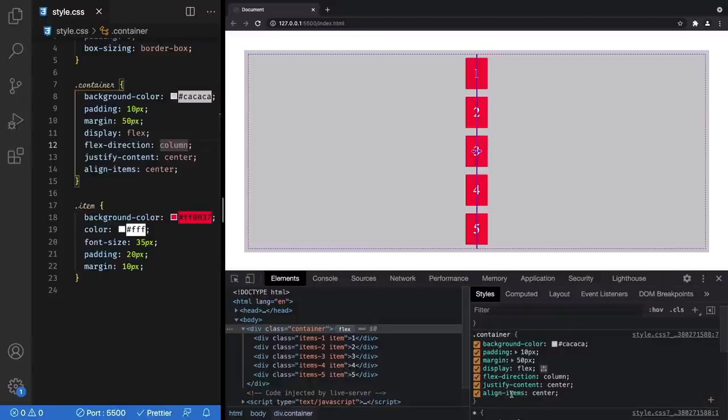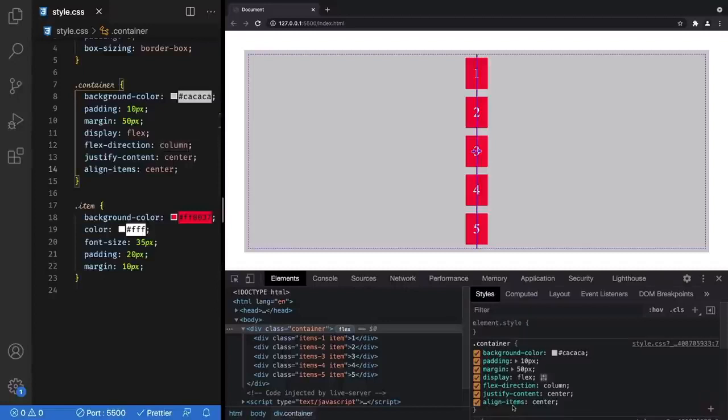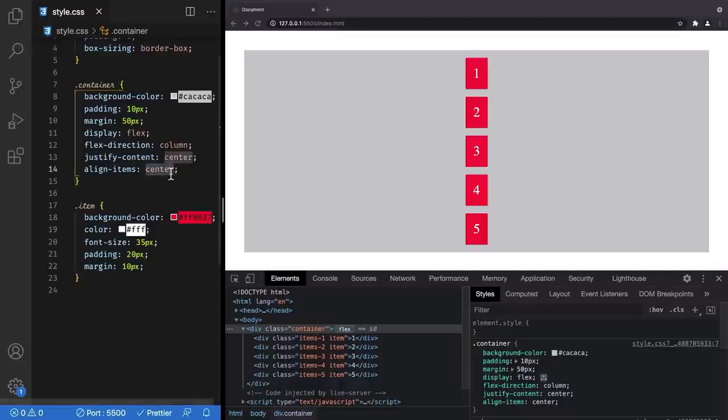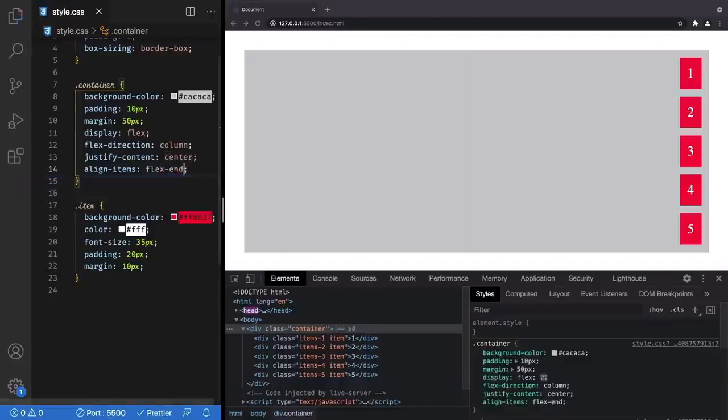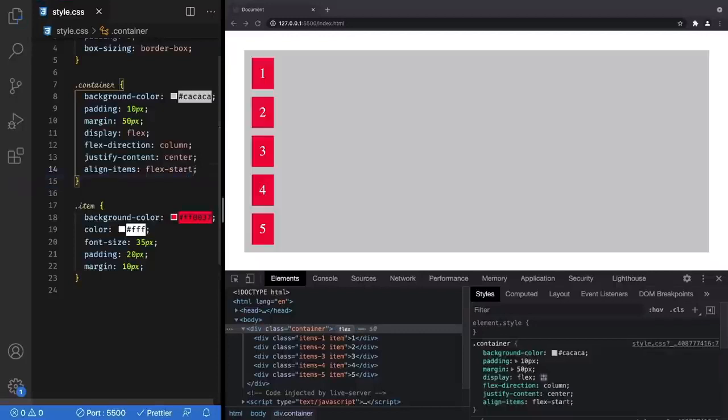We know that the align items property affects the cross axis, and that's why our items are aligned at the center vertically. So if we now set the align items to flex end, you can see that the items are aligned at the end of the container vertically. The opposite of this will happen if we set the align items to flex start. And yes, the items are stacked at the beginning of the container. So I would again urge you to always keep track of the main axis and the cross axis in order to use the justify content and the align items in the right way.